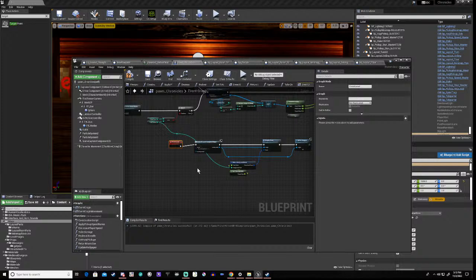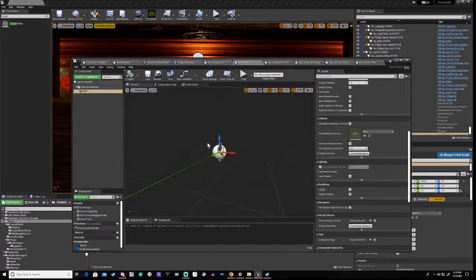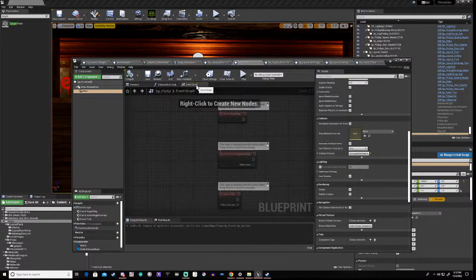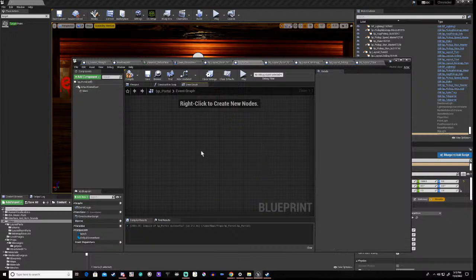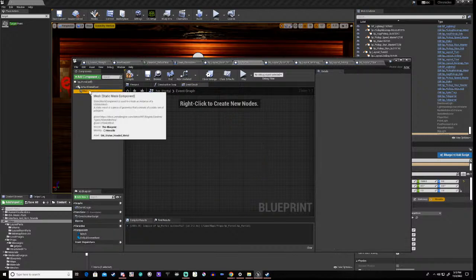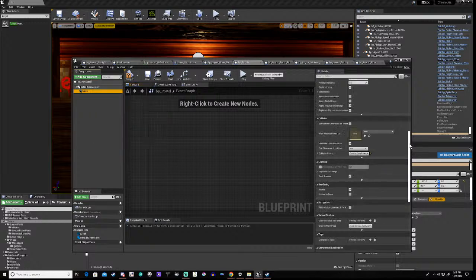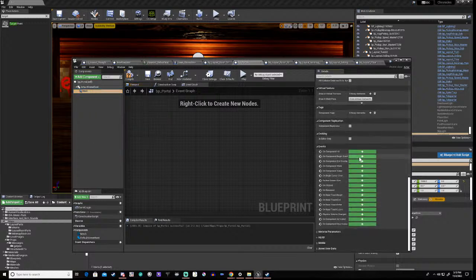And then in our portal, we don't do anything here for the moment. We just click on our mesh and then do begin overlap.